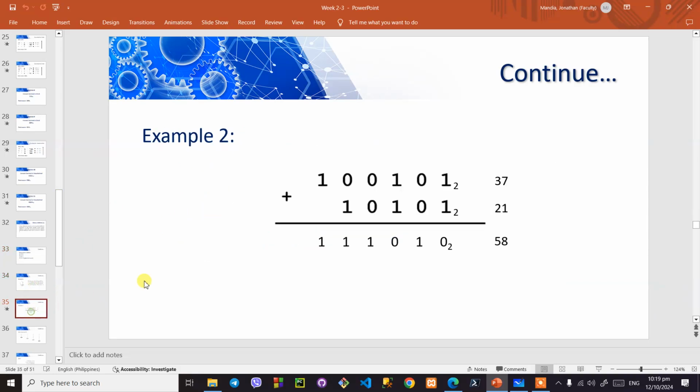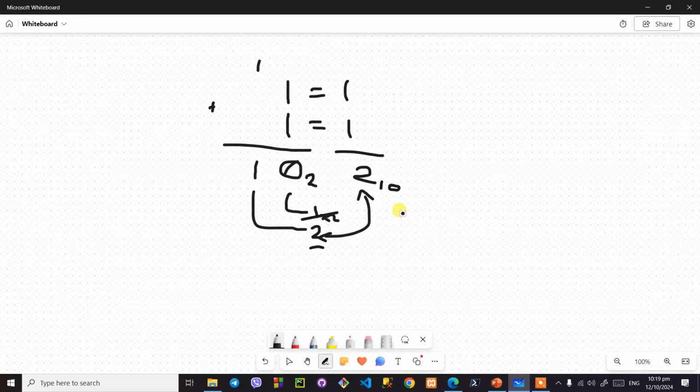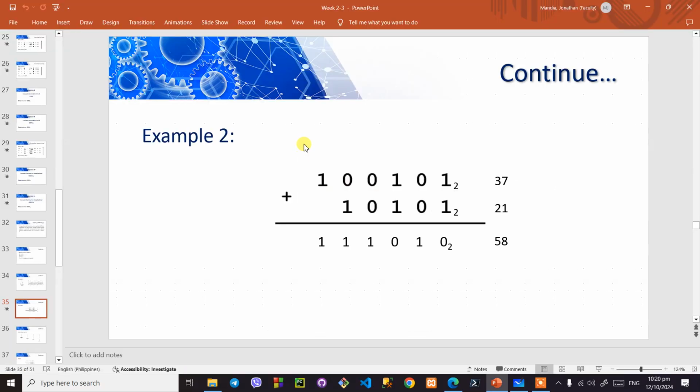So, let's say for example, we have this kind of operators, no? So you have a result in our slide, no? Meaning, we compute it manually so that at least you understand how it was done, no? So, let's copy the values of our binary equations here on our whiteboard. So, we'll just erase all of the values. So, we will just copy that.